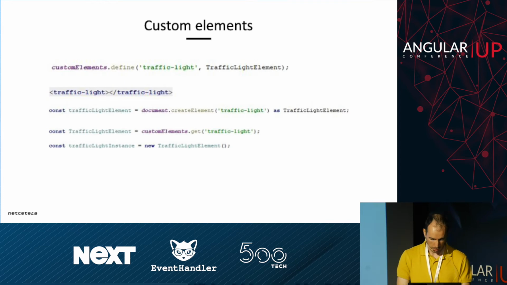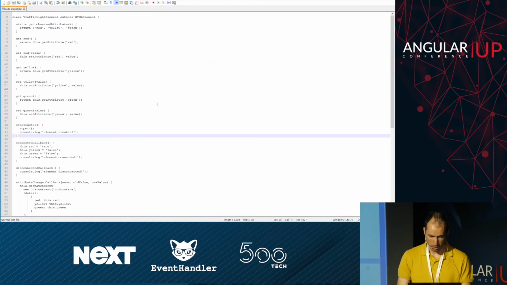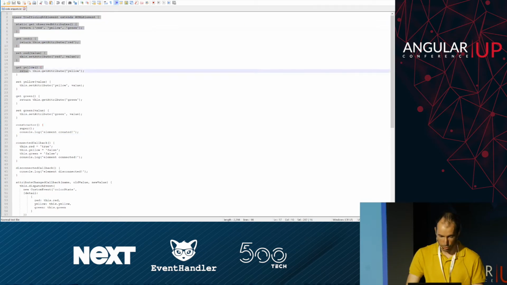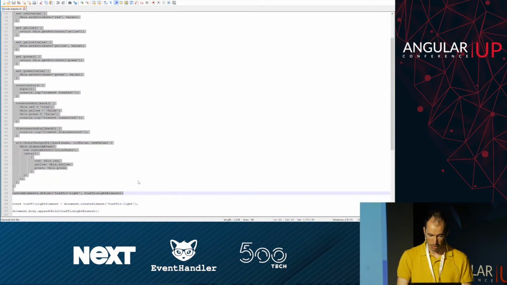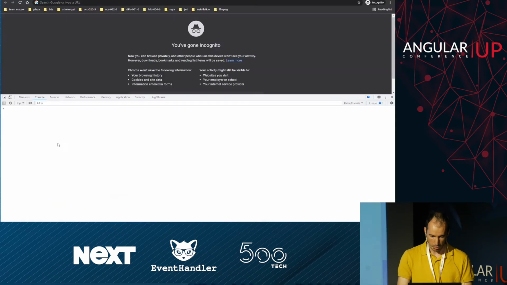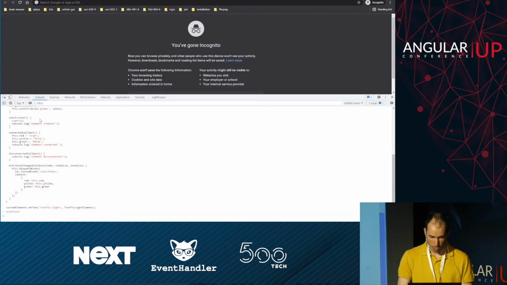And now, a small demo. Firstly, because I didn't have an additional monitor, and in the interest of time, because I need to squeeze in, I will just paste the code to see that this works. Believe me, this is the exact content that you saw on the slides, and I'm pasting up until the point where we define the element in the custom elements registry. Now we can try to create the element and also append it to the DOM.